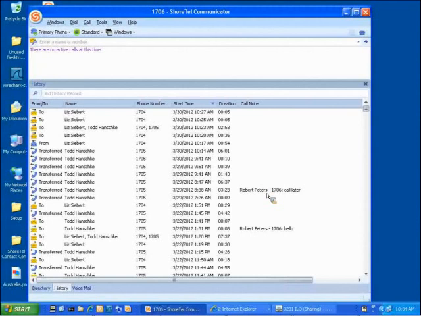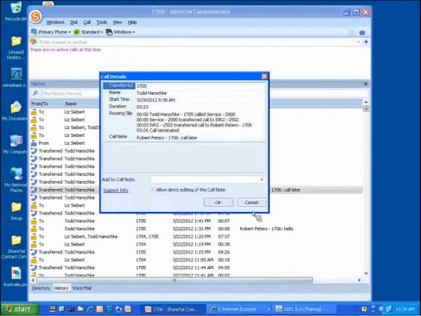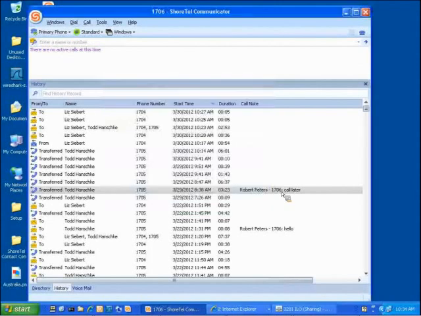So questions on the history viewer? What happens if you check that edit the call note directly box? Does that mean you can just edit it right on the screen you're at right now? I can go ahead and go to the properties and I can go ahead then and edit it right from the screen. Okay?